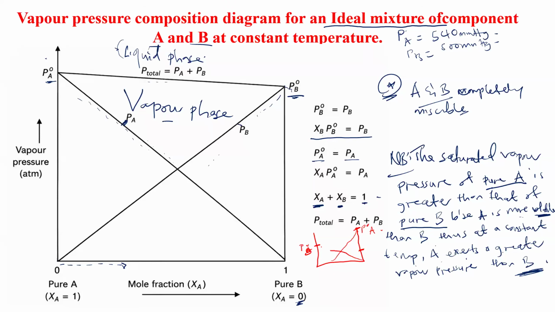Then this one coming on the other end. So it's not a must that A has to be on this side and B on the other side. It depends on which question they have asked you. Even the one which is higher can be on the right hand side, and the one which is low is on the left hand side. So depending on what they have given you, our total will be on top there, like that.